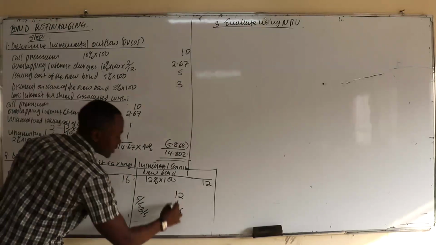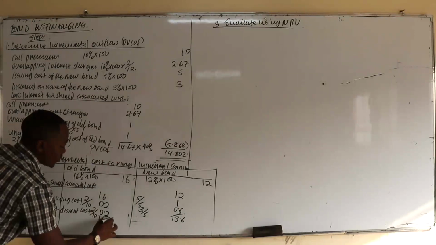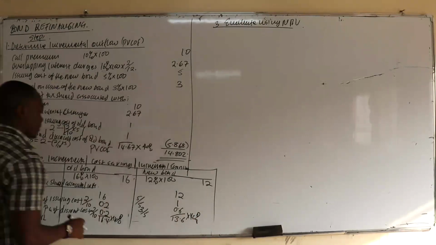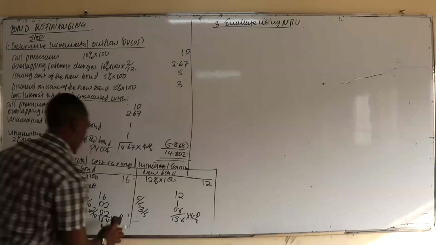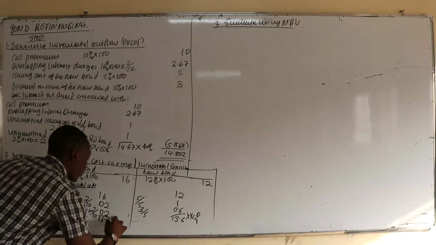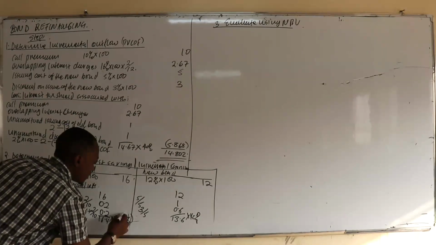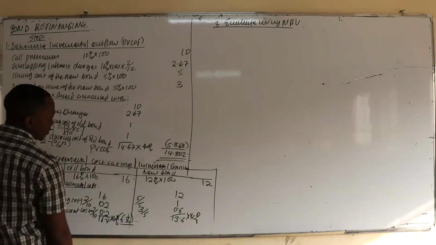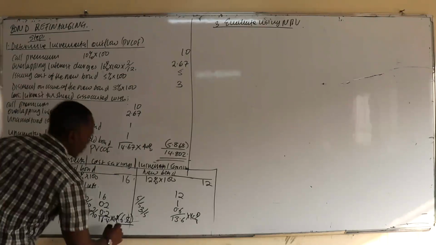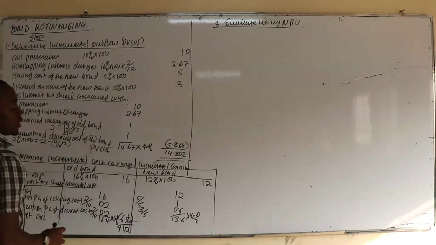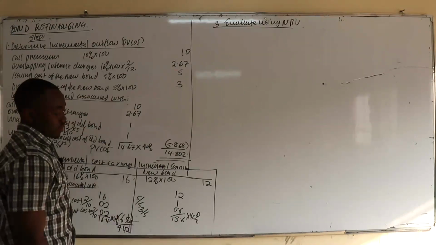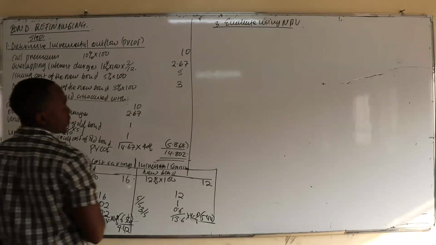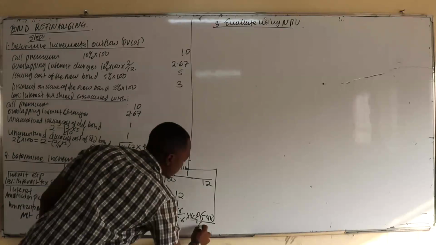So how much is this? 16.4. How much is this? Then you multiply by the tax rate, which is 40%. This one you're getting 6.56. So therefore, how much is the cost saving? Sorry, the net cost, that's 9.42, right? 9.42. 40% of 13.6? 5.44. That means you get 6.56.